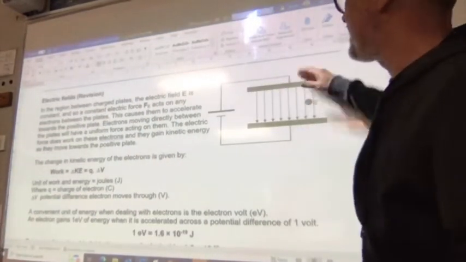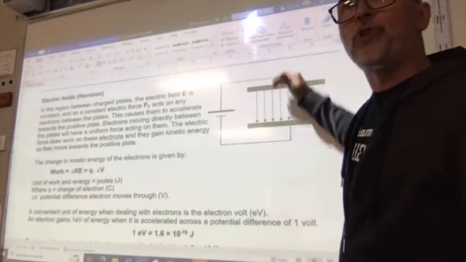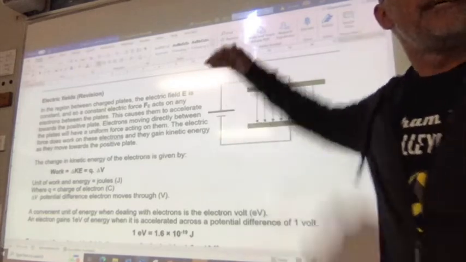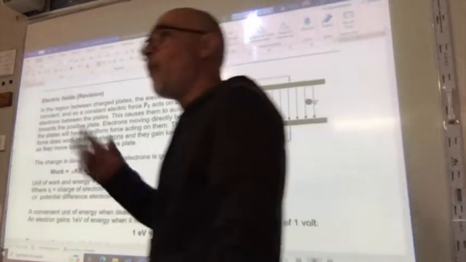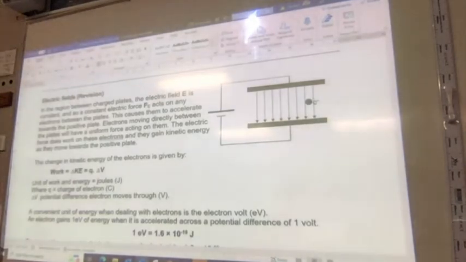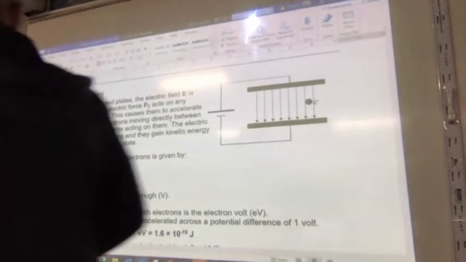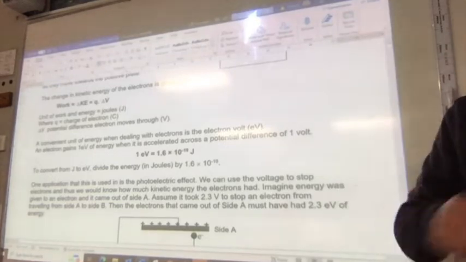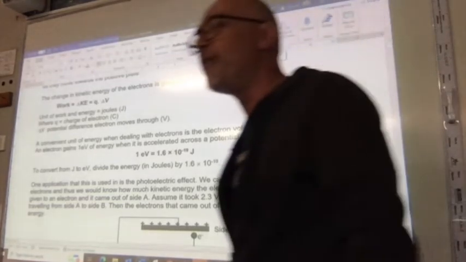So the very first thing is the conversion. For example, let's say there's a potential drop of 1,000 volts between these two plates. You take one electron and you release it at one end and you let it move through. It picks up 1,000 electron volts of kinetic energy. That's what it is, okay? What does that really mean? It's just a nice, neat way of doing calculations super fast without having to involve the charge on the electron itself.